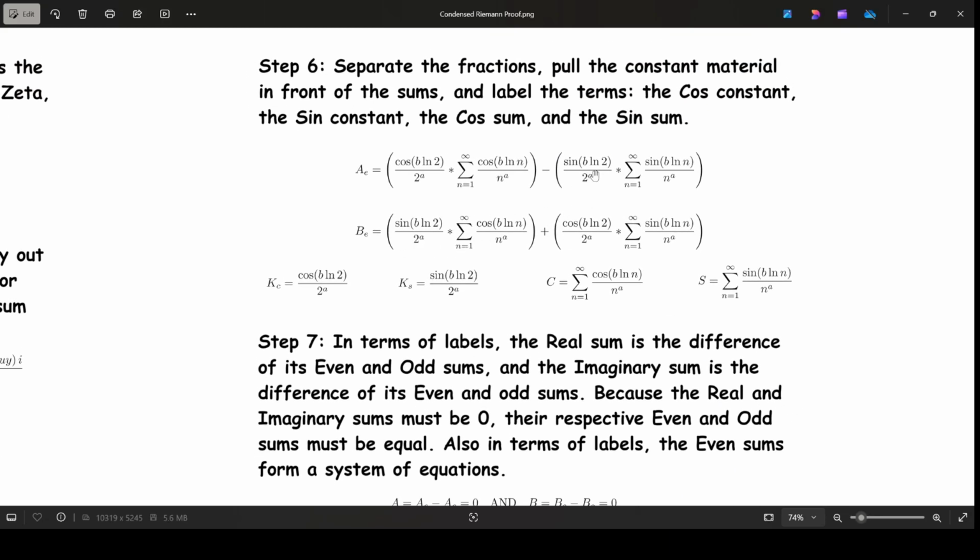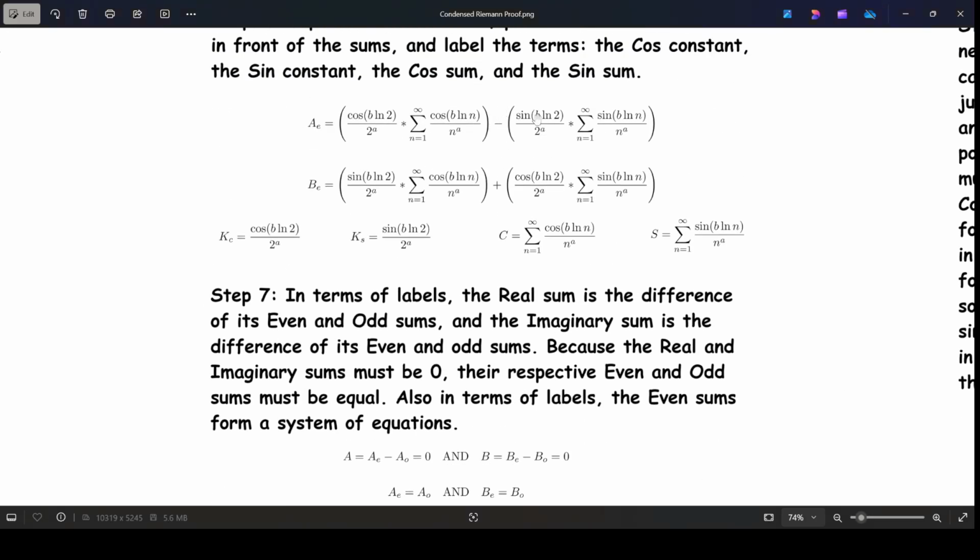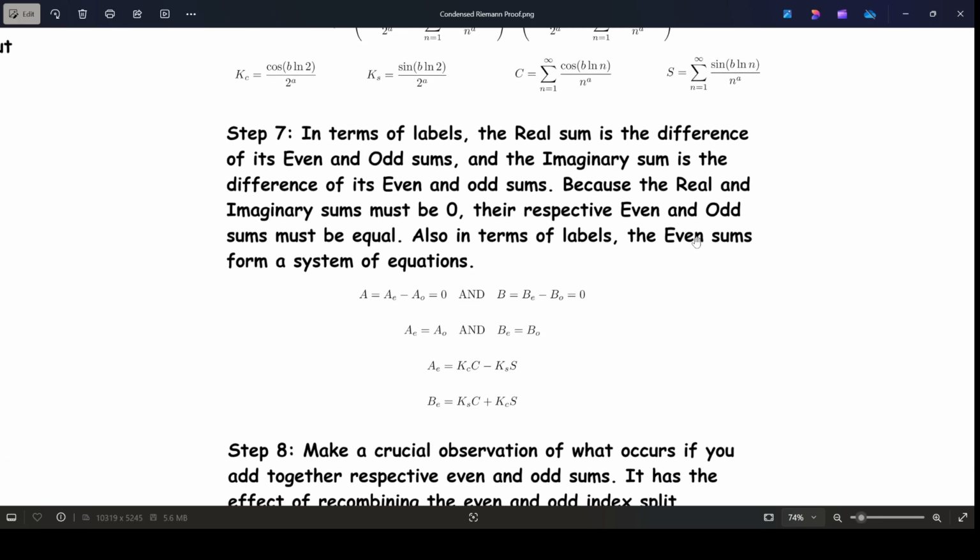This cross, this is the same as this. This is the same as this, crisscross. You can see that here. This is the same as this. This is the same as this. The minus and plus sign are the same as the minus and plus sign. So we've just taken our expression for our even sums and we've used our symbols to write it down here.